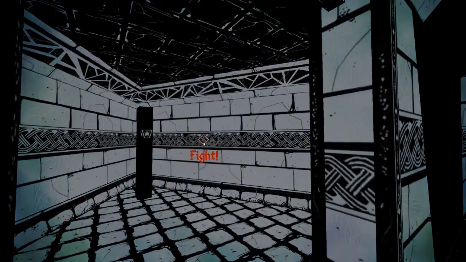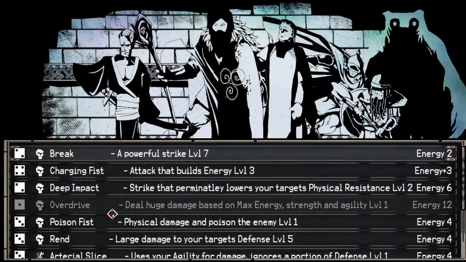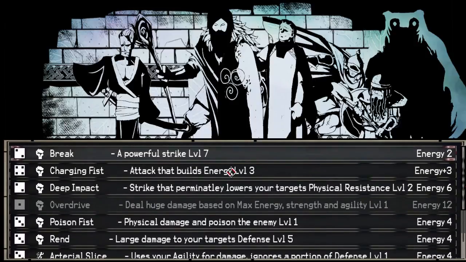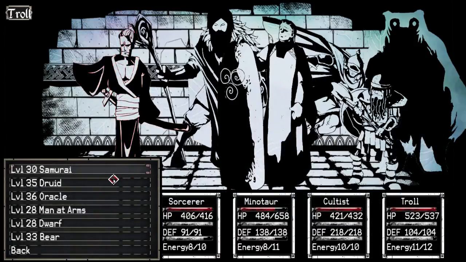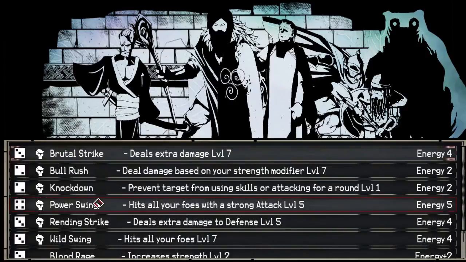I can't squeeze by, can I? Oh, wow, this one looks like it could hurt. Well, what do we have? Not trying to poison anybody right now. Trying to hit as many people at once as possible, and that's just not logical right now. I guess I hit the samurai first. Look at that list. Let's do a power swing.